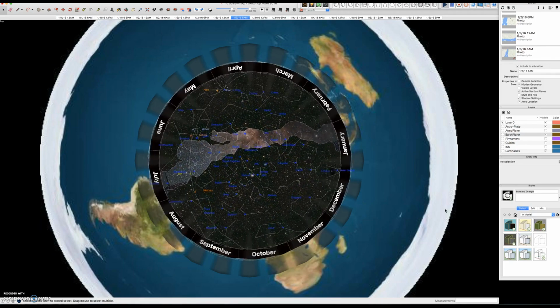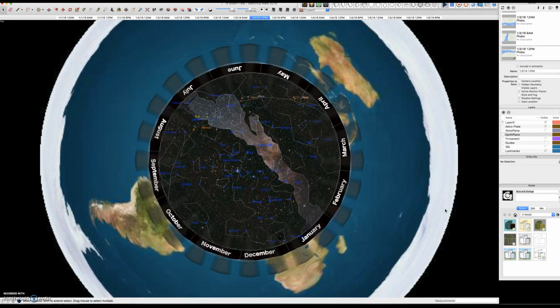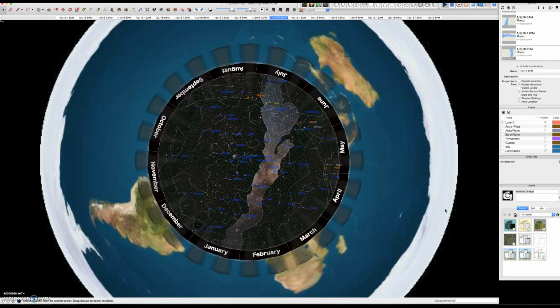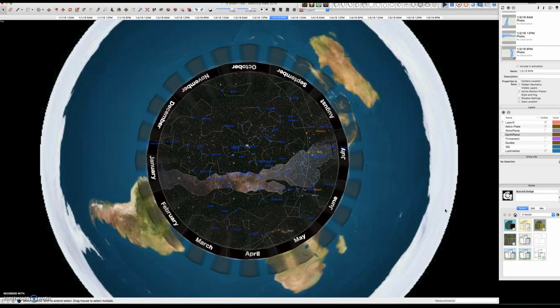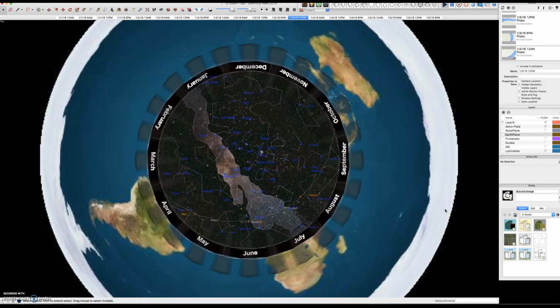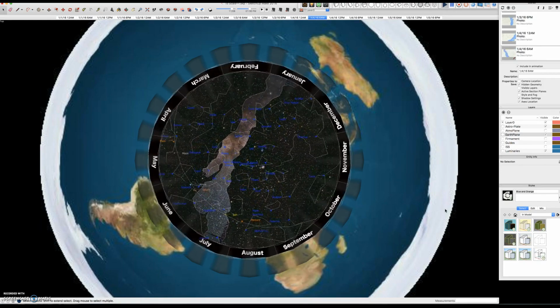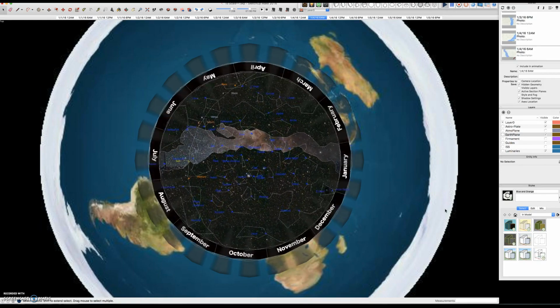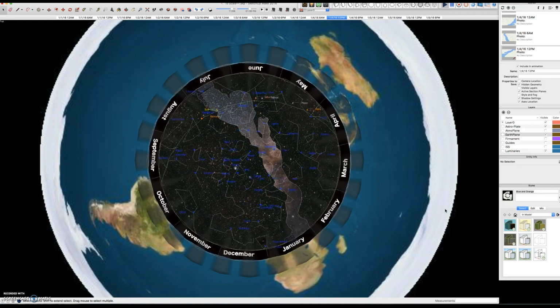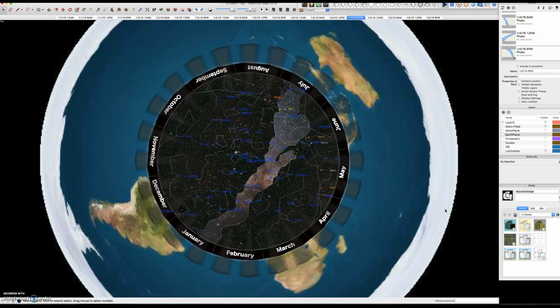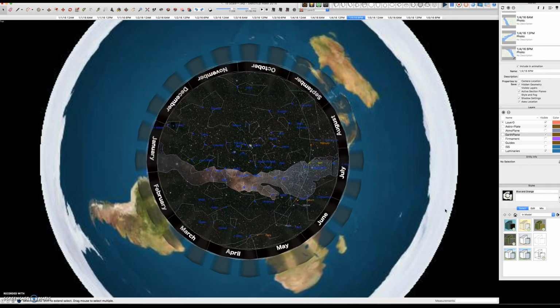Okay, so if we look at the luminaries, like Mercury, Mars, and Saturn are in orange, while the sun is yellow, the moon is bluish white, and Venus is a light purple. I made these colors this way because that is how they look. Those are the colors they exhibit when I look through my telescope.